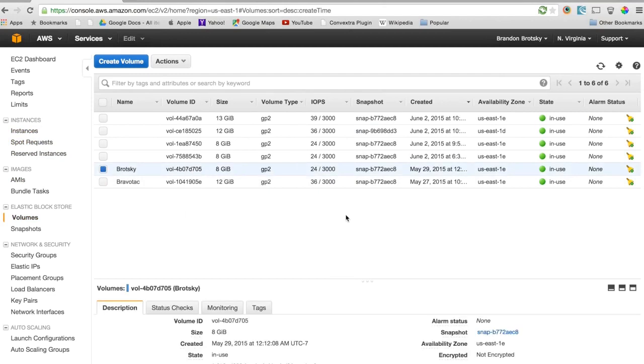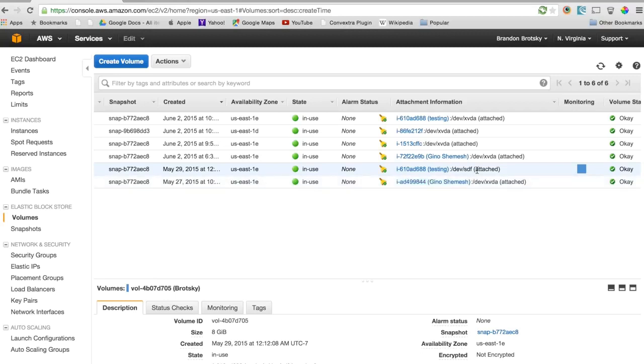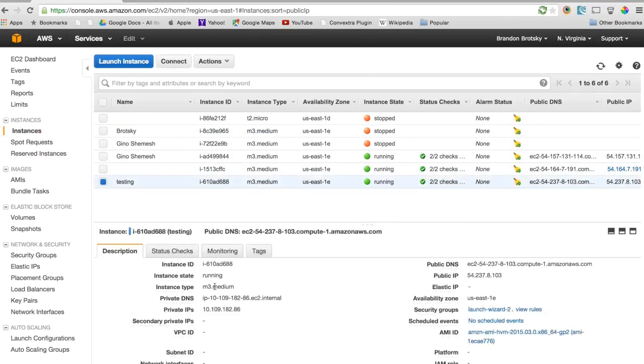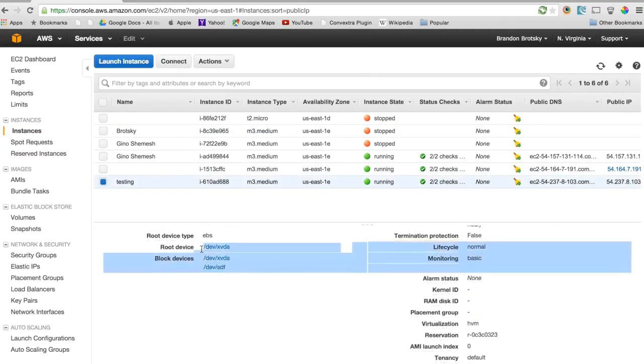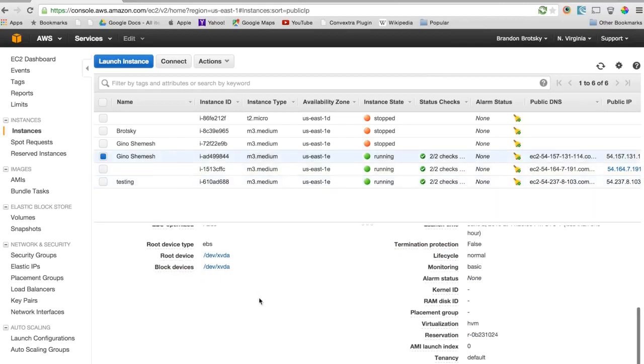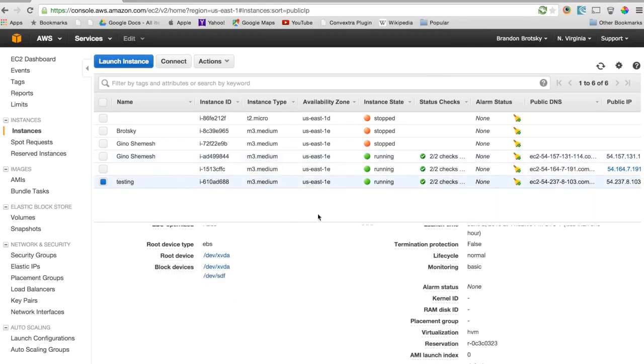So you can see that my instance is attached, which is perfect. Now let's go ahead and make sure that the block volumes are there. You can see that on a regular instance, it doesn't have it.